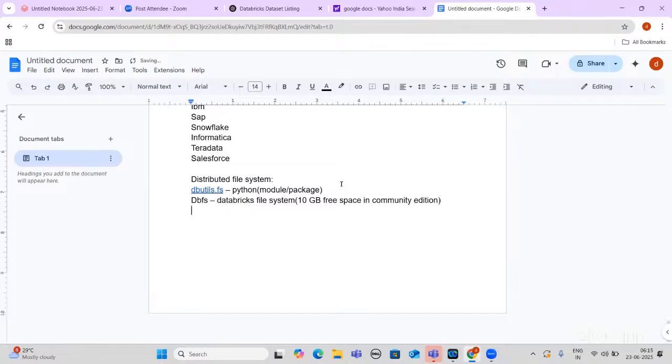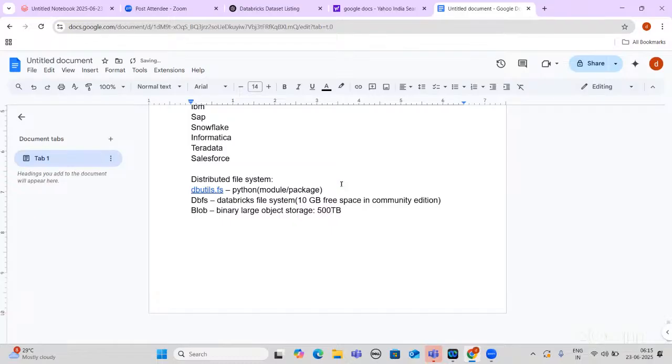There would also be blob storage, which we will see not on the Databricks side, but as general blob storage. Blob is nothing but binary large object. Blob storage gives you 500 terabytes, and this is paid.